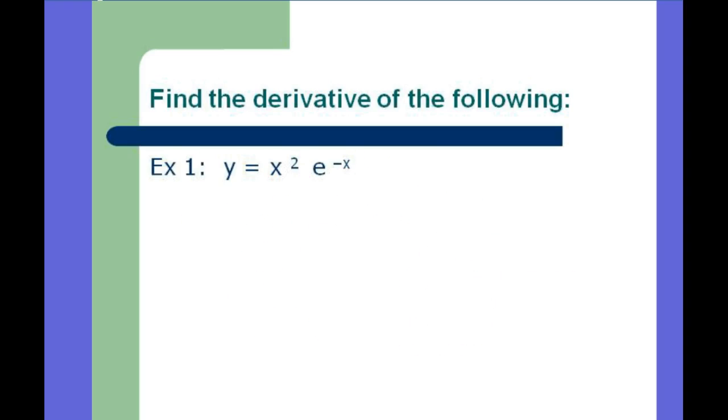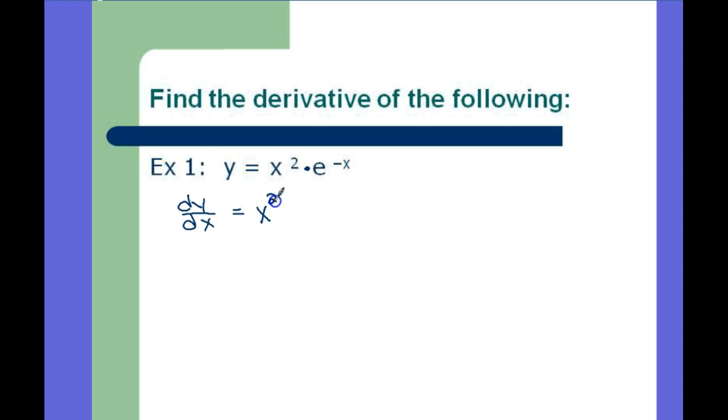Okay, so example 1, x squared times e to the negative x. So this is what type of rule? Exactly. So not only do I have a product, I also have an e to the negative x. So that means I need to use e to the u du dx. So dy dx, so the derivative of y is 1 dy dx. Think back to implicit, right? The derivative of y is 1 dy dx. That's why we write this.